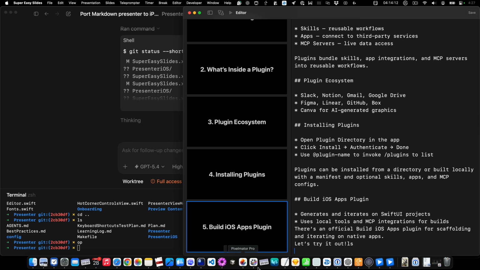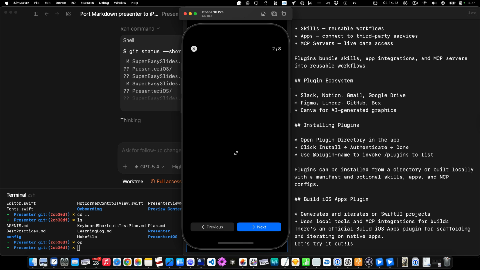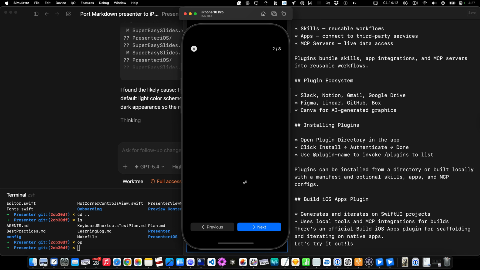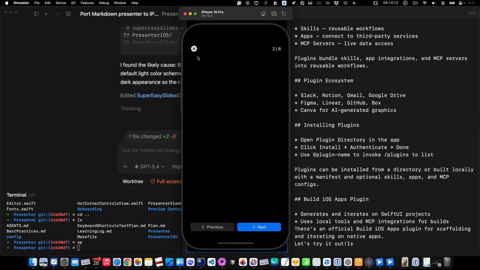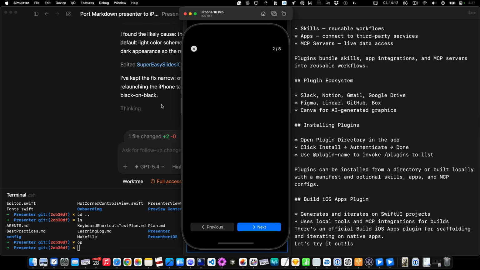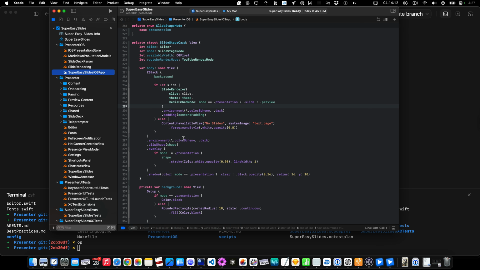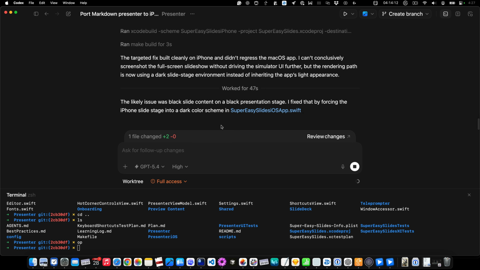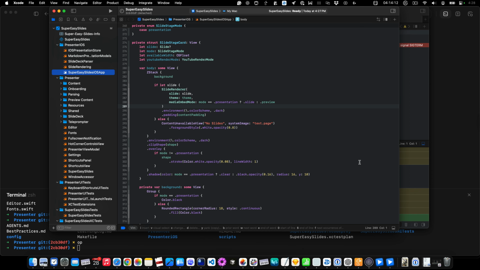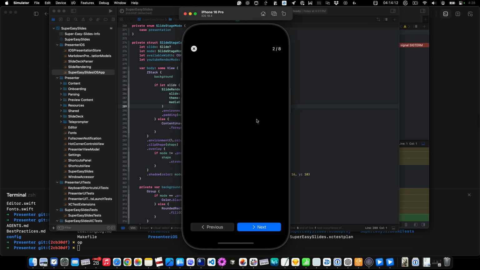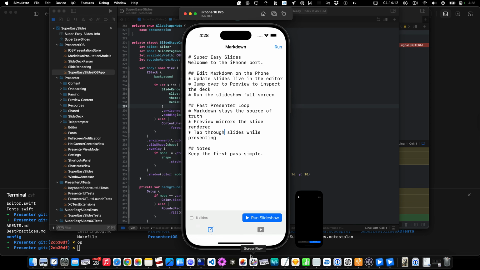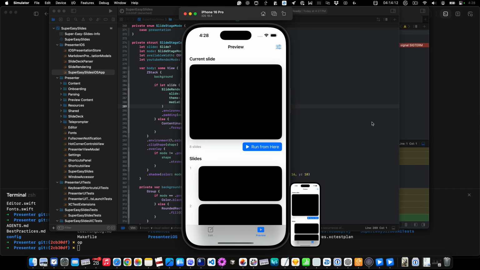So that's the app. The iPhone app doesn't appear to actually render correctly, or the font color is wrong, or it's just totally broken. Also, we wouldn't want to see any of these controls on screen on the iPhone app. So let's see if it's able to fix stuff. I'll send it a screenshot just to be clear that this doesn't work and preview doesn't work.